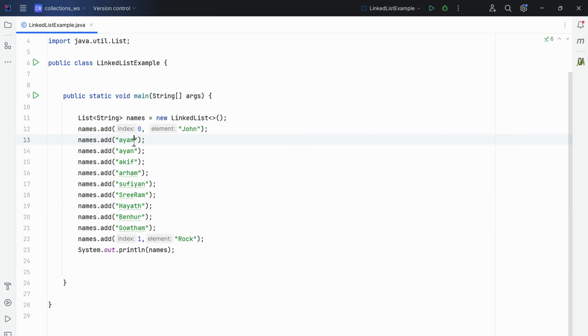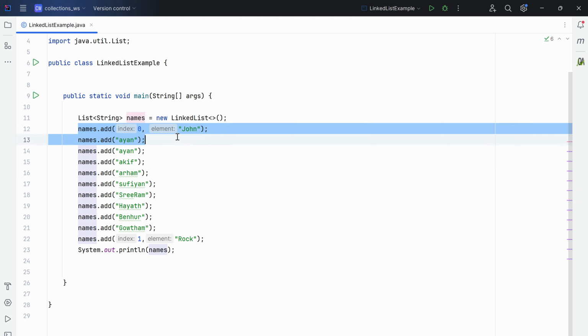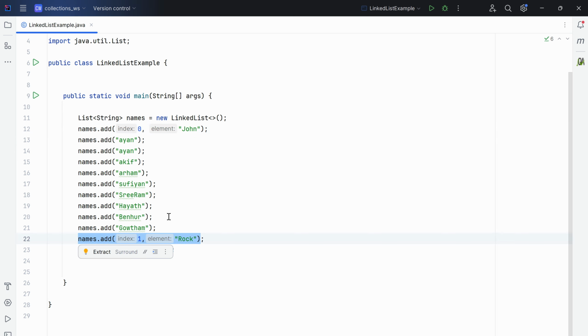Whatever data is at index number 0 will be shifted to index number 1. Index number 1 data will be shifted to index number 2. Index number 2 data will be shifted to index number 3. Like that, it will be performing shift operations and leaving a space for that particular element to occupy.